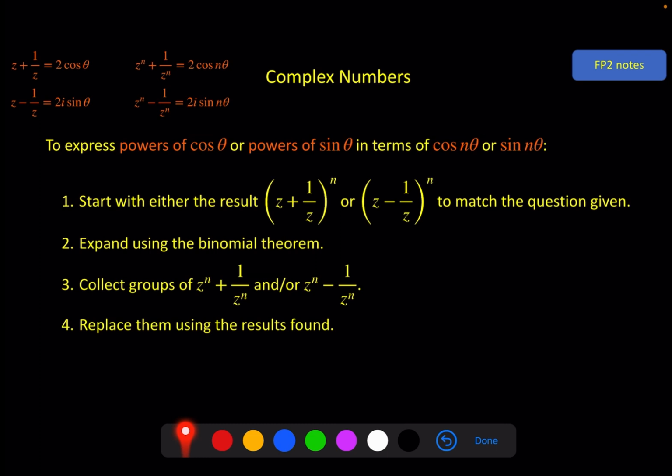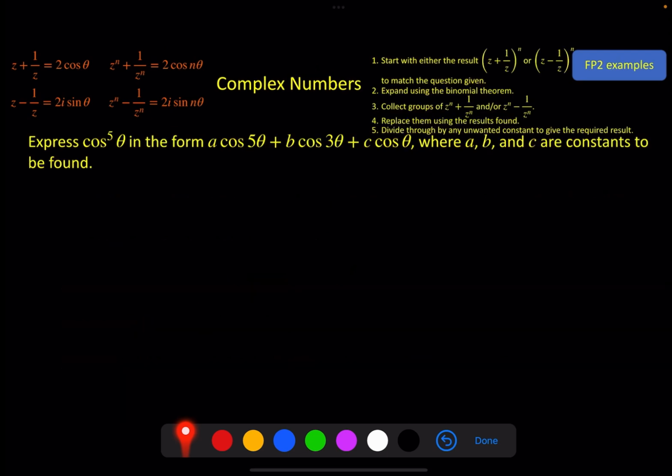Then all you need to do at the end is to tidy things up, so there will be an unwanted constant at the end. Divide through by that, and you'll have your answer. And again, that might seem a little bit daunting, but it's very systematic. If you know the method, just follow the method and it will work every time. So the method here, squished up there, the results here that we're going to use.